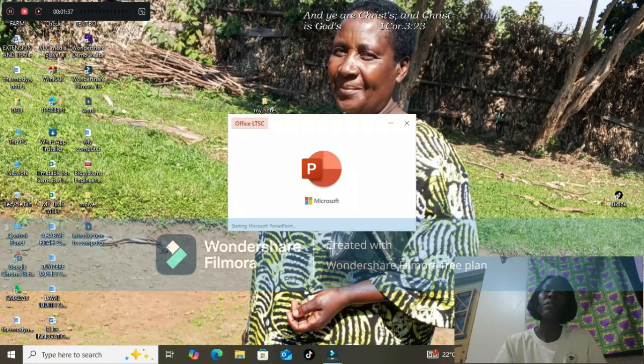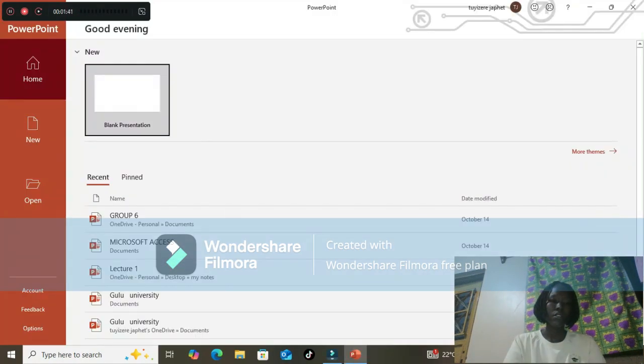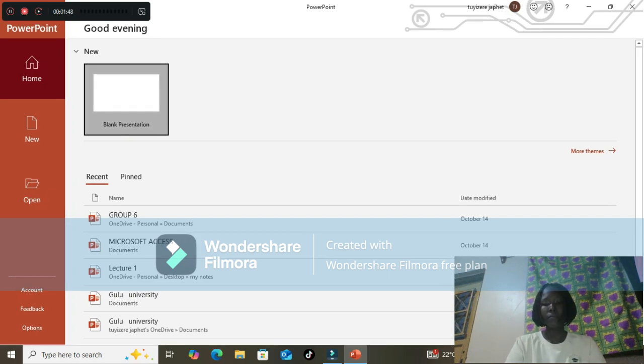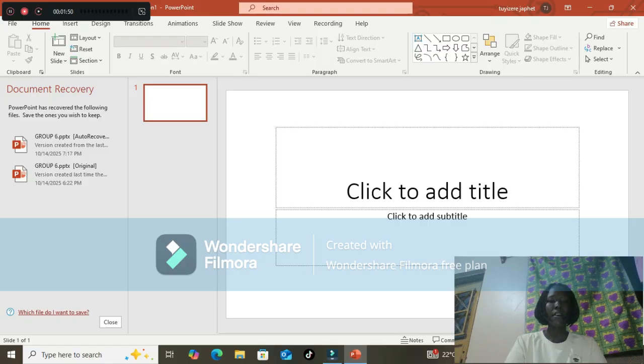Today we're only going to look at the introduction to PowerPoint. There are very many features that you can use in PowerPoint.